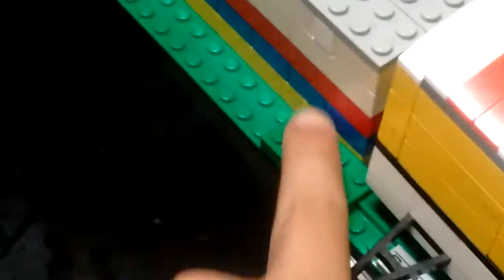So, for instance, I made my whole house out of the 32 by 32 plate. It costs like $7 at Walmart, Target, any place you can think of. So it is a 32 by 32 plate. It's pretty big. You can make a single house out of it. It's pretty nice. I personally like the plates because they really come in useful.